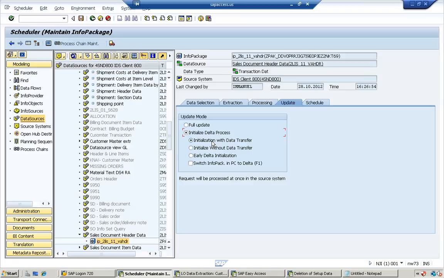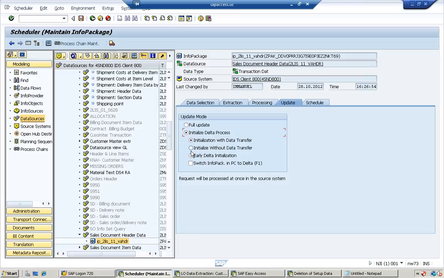So since you've already done the entire extract using the normal info package with full load, so not to redundantly do that again, you just select the option initialization without data transfer. Then when you say initialization, you will have one record that comes, and that is nothing but your status record. It will set up a timestamp or a numeric pointer, and you could go ahead and use that to differentiate the data that is loaded historically and all the data that is loaded every day by your Delta process. Right.